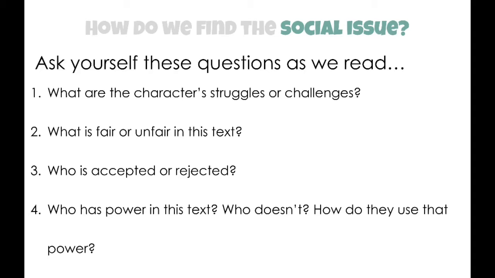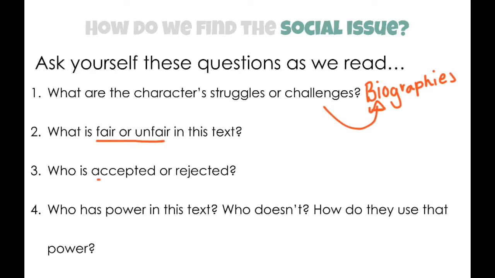So when we think about character struggle or challenges, we actually did this with biographies. We did this last week when we were talking about what the challenges are and what we can learn from them. So it relates quite easily. What is fair or unfair? So some things are going to be fair and other things are going to be unfair. This should be fairly easy to figure out because you are able to see which one is which.